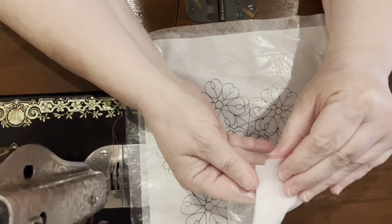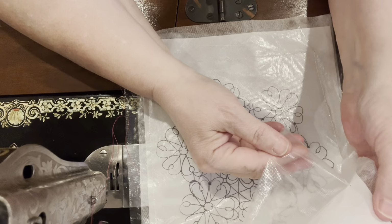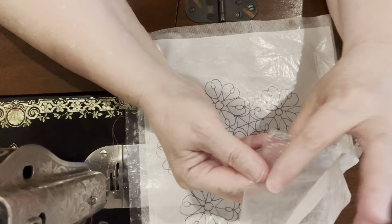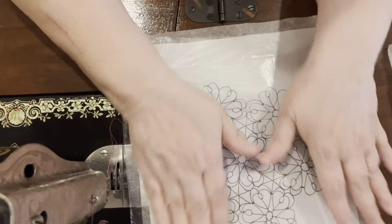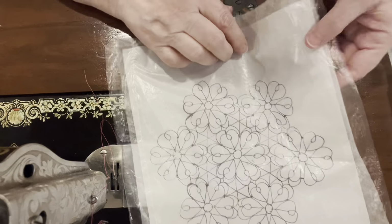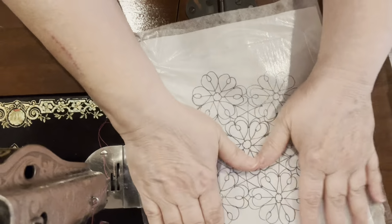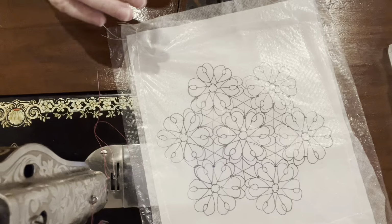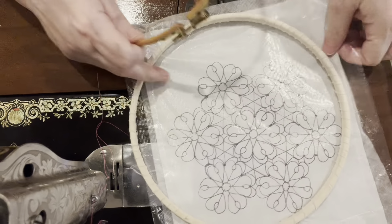I have this water stabilizer, this water soluble paper, and this is another water soluble paper. So I have three layers here of water soluble paper. And I went ahead and did a basting stitch around it to just help hold it all together. And now I'm going to put that in my hoop.